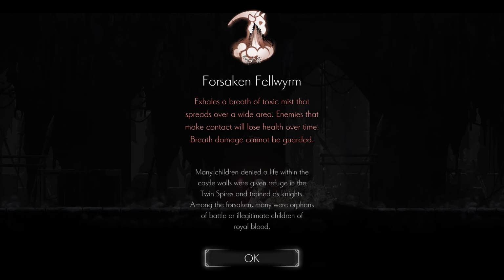Forsaken Fellworm. Exhales a breath of toxic mist that spreads over a wide area. Enemies that make contact with will lose health over time. Breath damage cannot be guarded. Many children denied a life within the castle walls were given refuge in the twin spires and trained as knights. Among the Forsaken, many were orphans of battle or illegitimate even, children of royal blood.